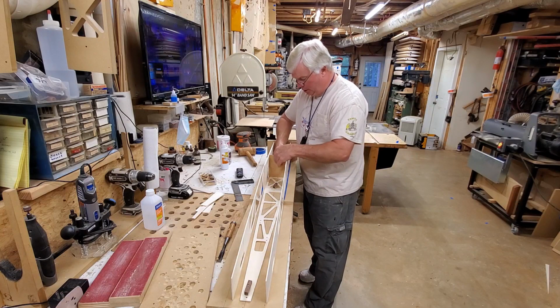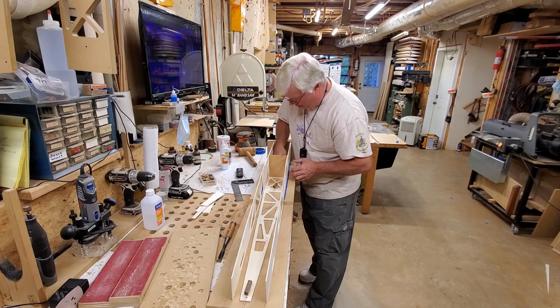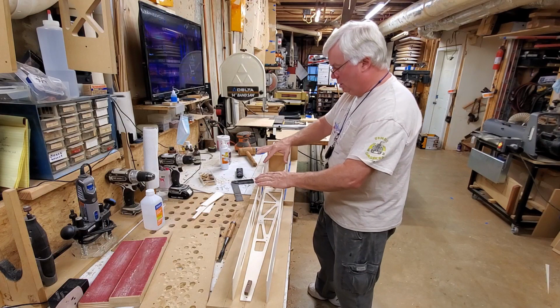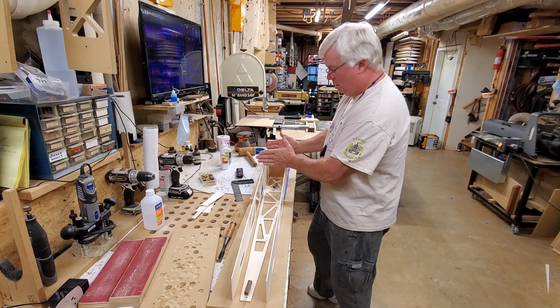But I'm fitting very, very tight down there on the bottom, and I have a good tight fit all the way around. We're pushing that down, and that helps hold everything nice and square. So that piece is the size that we want. Our next piece that we need to cut is here, and that'll be light ply. So I'll go ahead and cut that piece out, and then we'll just work our way back.